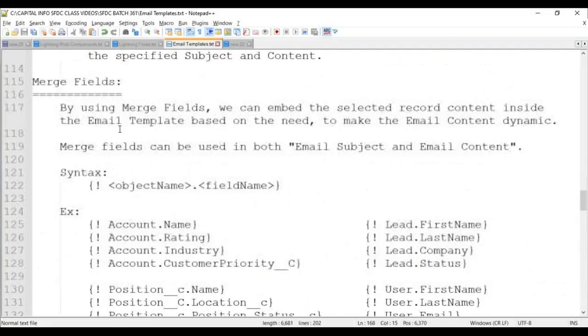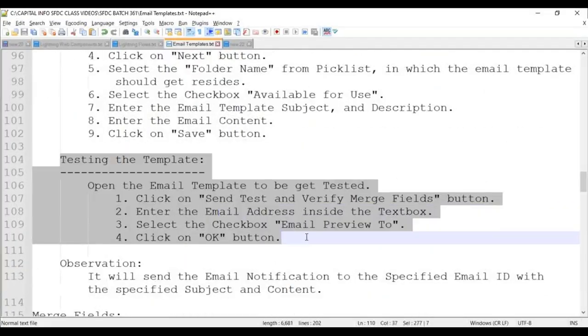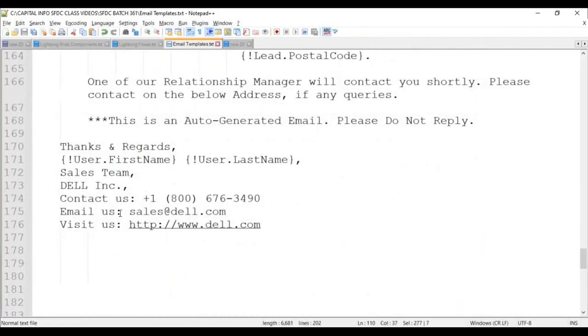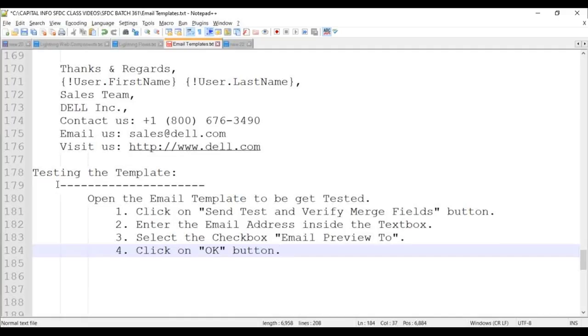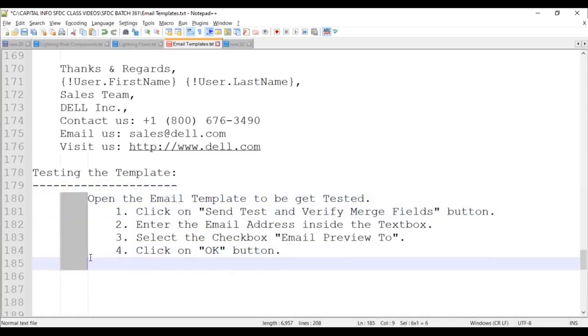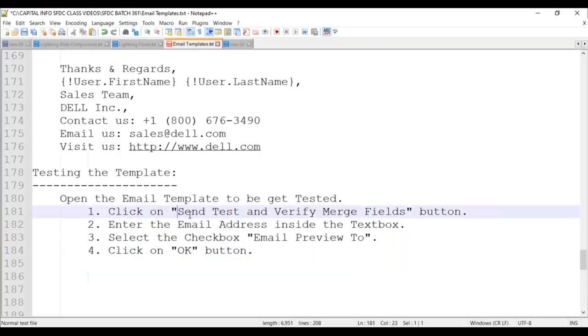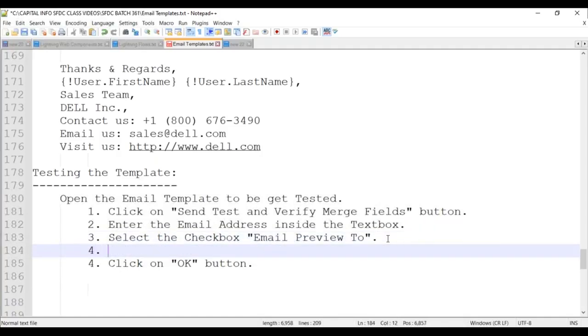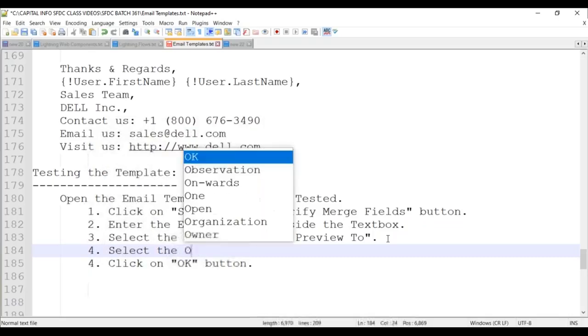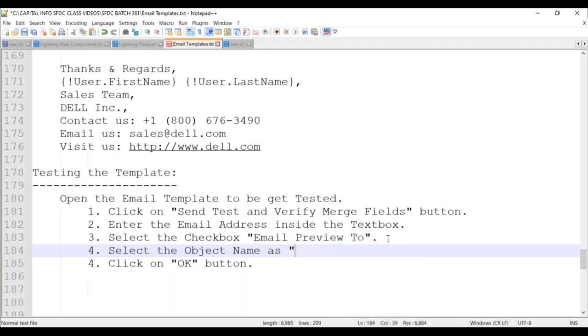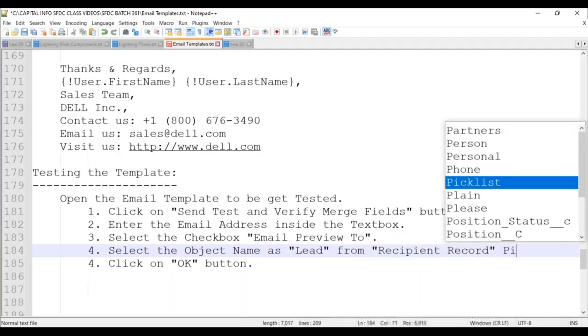Let me indicate this testing process also. So click on send it, test and verify merge fields button. Enter the email ID. Select the checkbox over here. Now select the object name as lead from the recipient record pick list.